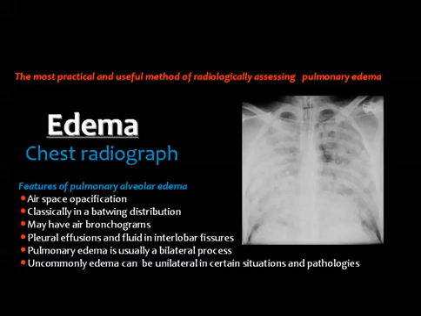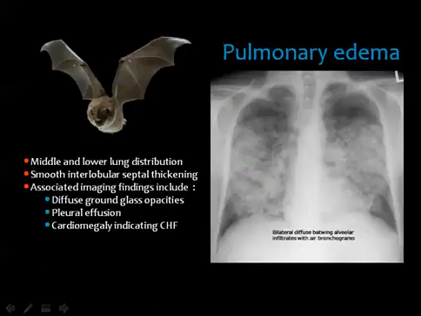Then we start with edema. You remember interstitial edema, cardiogenic or non-cardiogenic. And this is alveolar edema of acute heart failure. And you got too many opacities in the lung, and you can hear on the patient's chest too many bubbling sounds through the lung, meaning that you are getting too many fluids in the alveoli. This is intimately related to the bat's wing configuration, where the heart represents the body of the bat and the wings represent the edema. These wings may be similar, of similar size or distribution, and maybe asymmetrical.